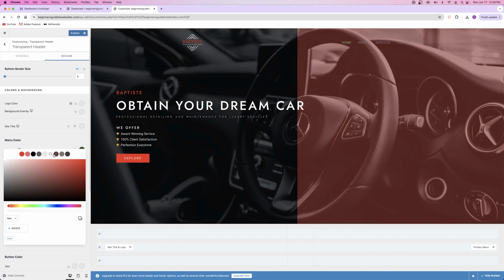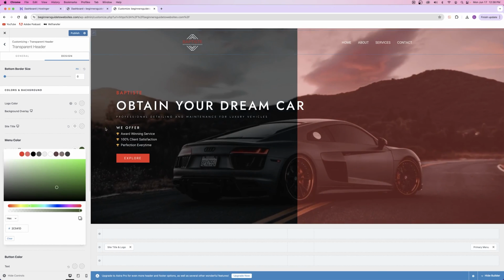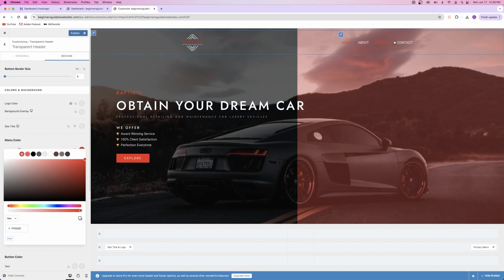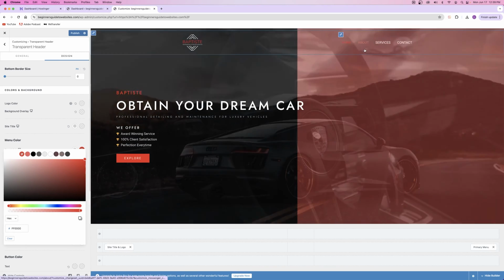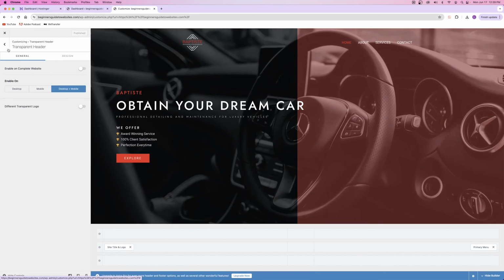So let's change it to white, and then we'll change the other one to red. Oh, yep, there we go. So it instantly changed, so we'll change to red. So now you can see the text, and whenever I hover, it's red. And whatever page you're on is gonna be red because it's like the active color. Looks great. Okay, so that's how you can change the color.